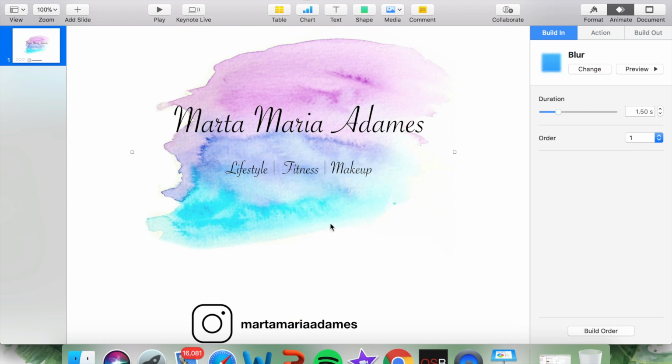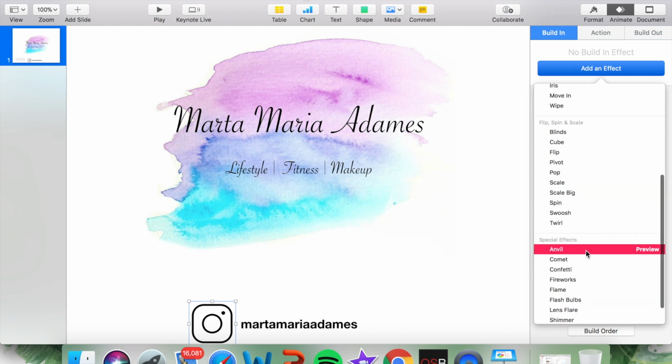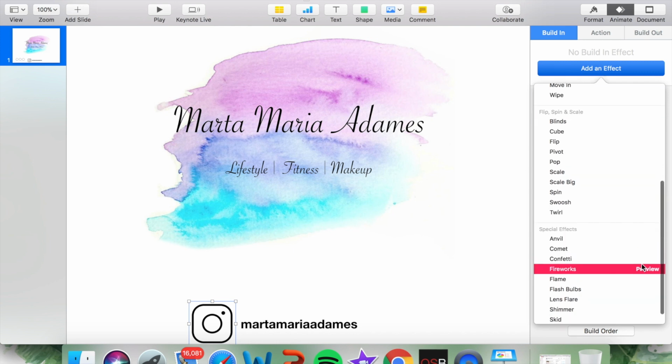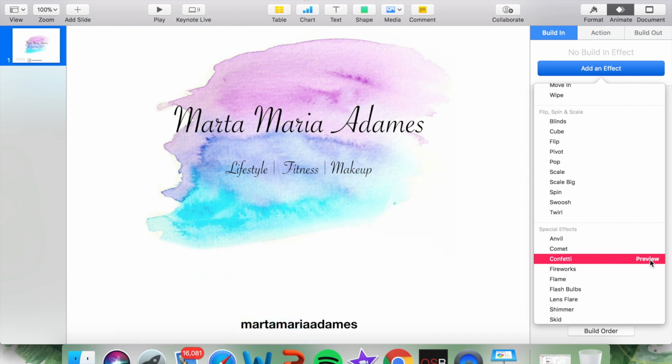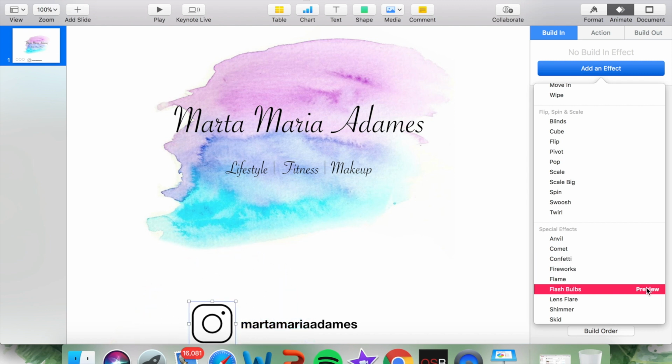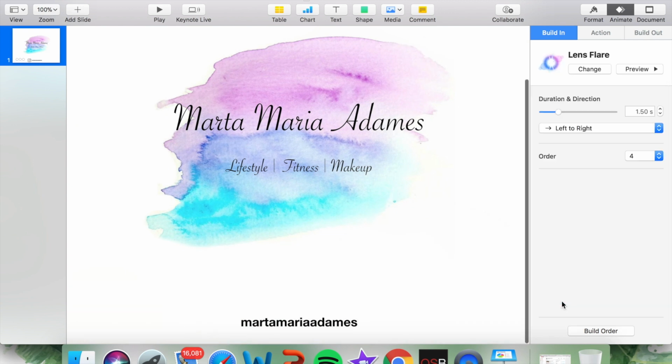All right. So then you can put an effect for your Instagram sign. Let's say, okay, no, that's weird. Okay, you could put lens flare, let's say, right?